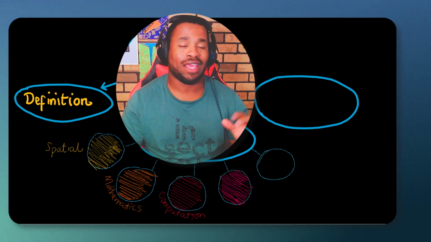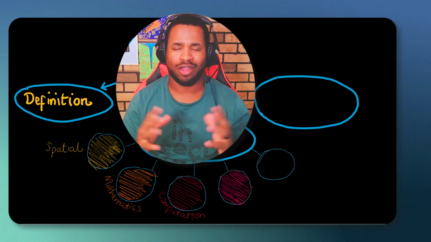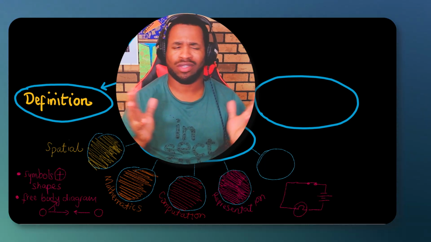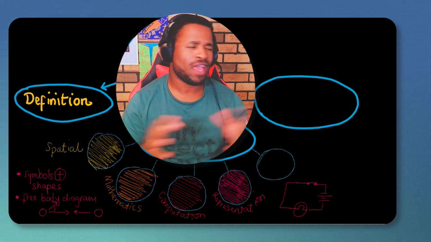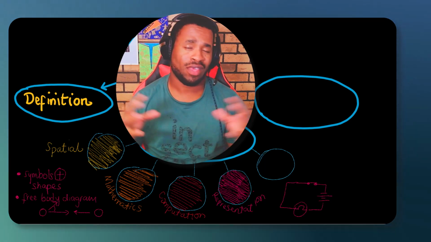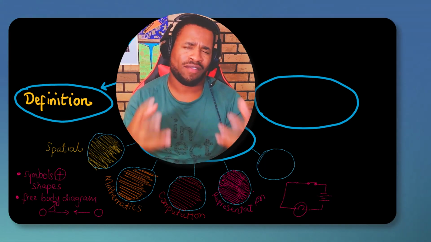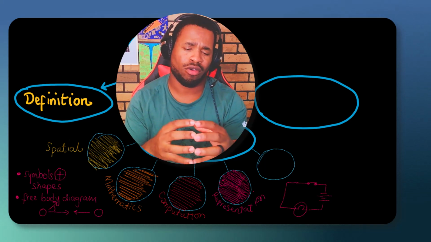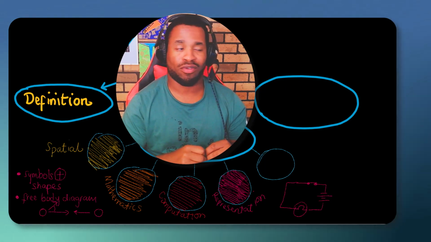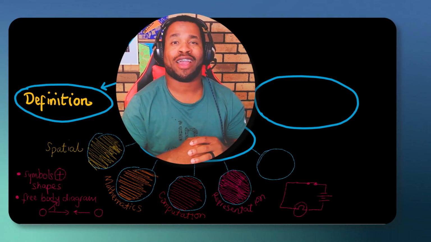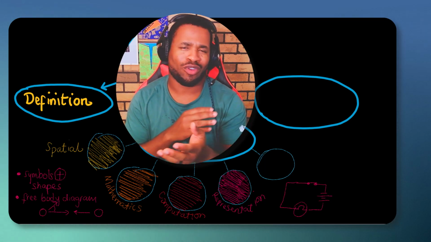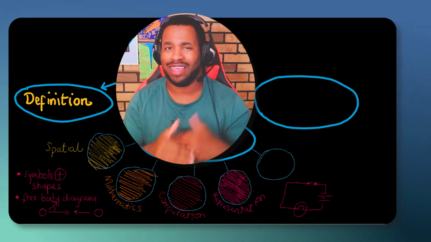Another one here is the fourth model that students should be comfortable with, and this is called representation. And you're wondering what this is all about? Essentially, this is where a combination of symbols and shapes come together for you to have an idea of how a particular device or a particular system operates. Like for example, in physics, you are exposed to a free body diagram where you have a ball and a particular arrow, and then you have angles in there.